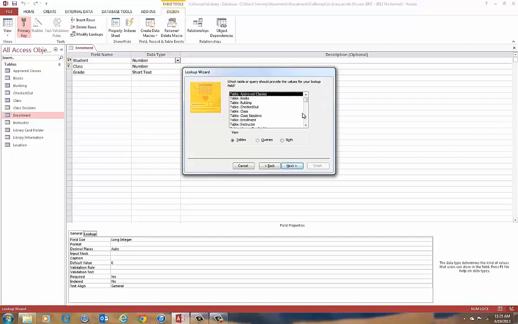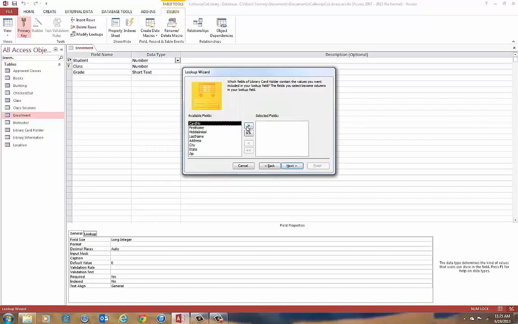But we're going to do a lookup table query, and we're going to look up the student name from the library card holders group. And we're going to add the card number, which will actually go in this file. We're going to add the first name, middle initial, and last name.